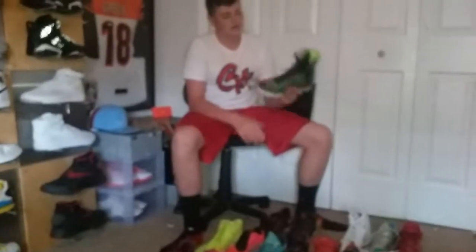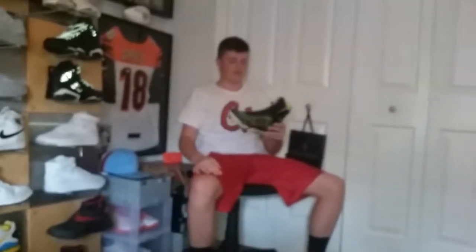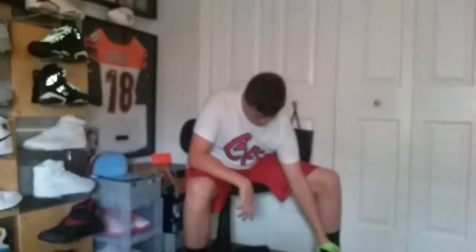These, by far — I love these so much. These are the first shoe I really wanted to get. I saw them, told my parents I wanted them, begged them for them, asked for them for my birthday. I usually buy most of my own shoes — I bought the two pairs I got today. These are the Kobe 9 Elite Mamba Days. They're awesome, but they're way too small for me now — they're nine and a half and I'm a size 12. I loved wearing these. One of the best times I ever had with a pair of shoes. These will always be in my collection.